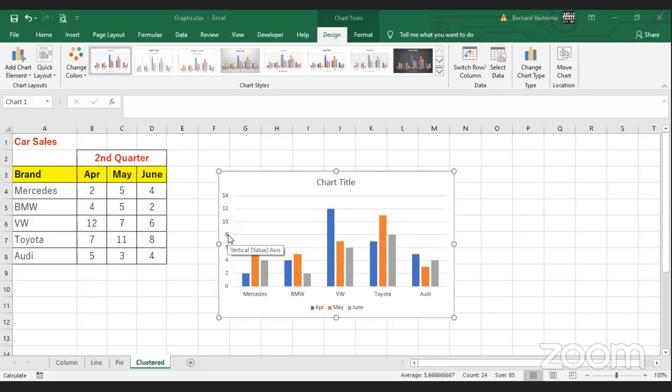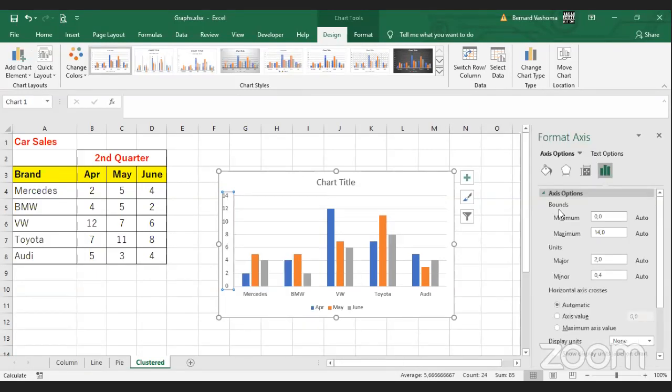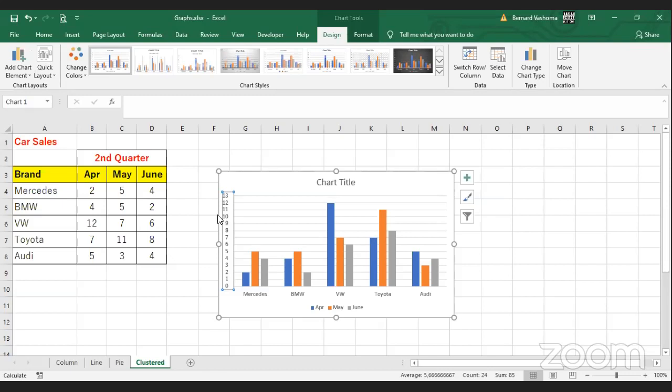So again, you go and click on the axis, you right click on your mouse, right? Do you see where it says format axis there? You can click there. This dialog box should come out. Now, these are known as bounds. From here up to there, that's the bound. So it's from 0 to 14. As you can see, there's 0 to 14. Now the units, here it says major. So suppose we change our major units to 1, right? Like that. You will see that it now changes to 0, 1, 2, 3, 4.